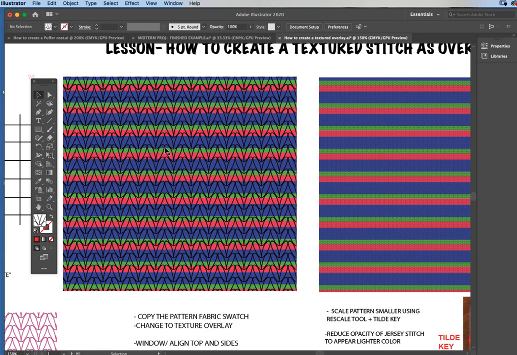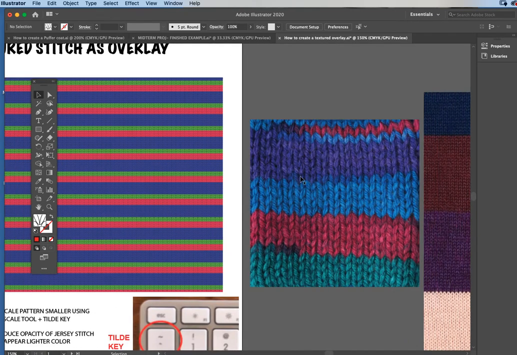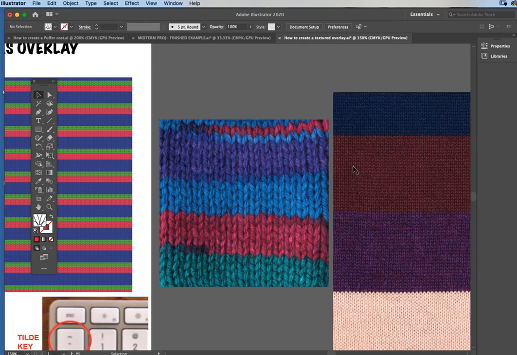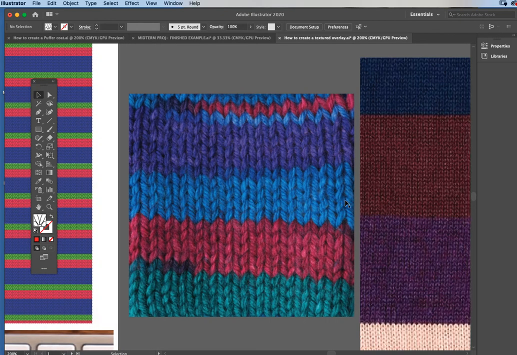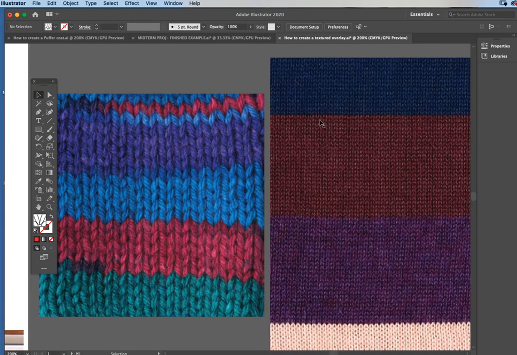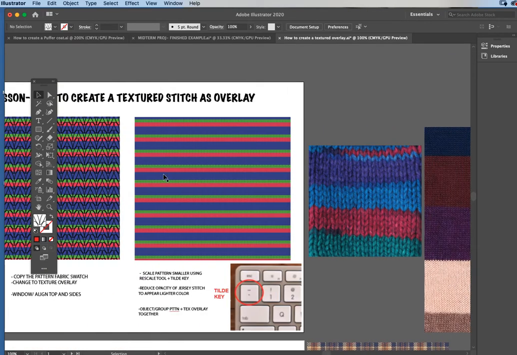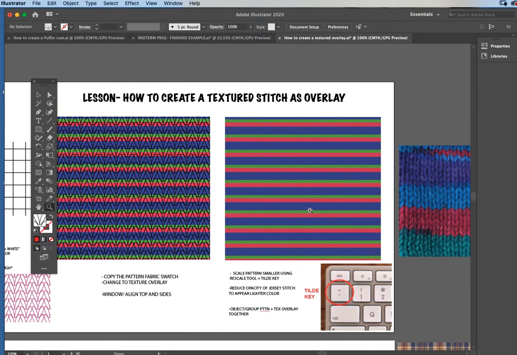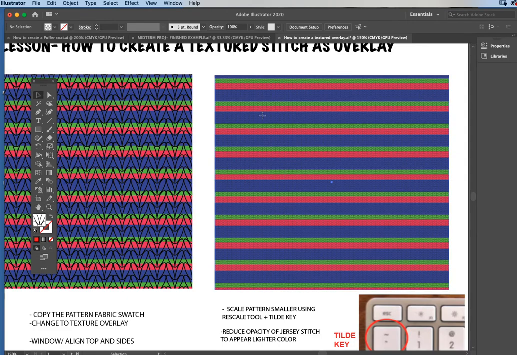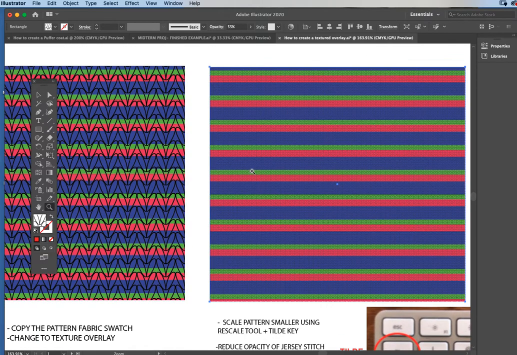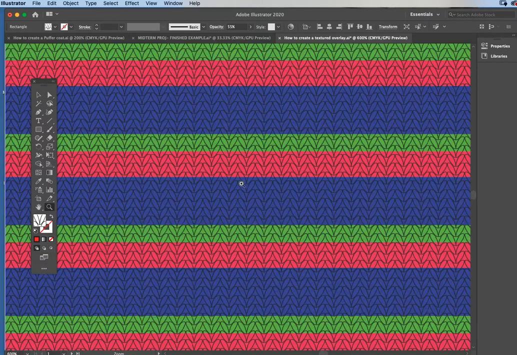The thing I wanted to show you is that this would be like a chunky gauge, like what we saw on this swatch right here. If you wanted to do something a little finer, where there are multiple little rows of, let me zoom in, it's a little blurry because it's a scan texture, but it's multiple little rows of these little V stitches, the jersey stitches. If you want to do something smaller, a great way to do that is to take the same textured overlay, and you can see this is my small scale right here. So this would be what's called a fine gauge jersey stitch.